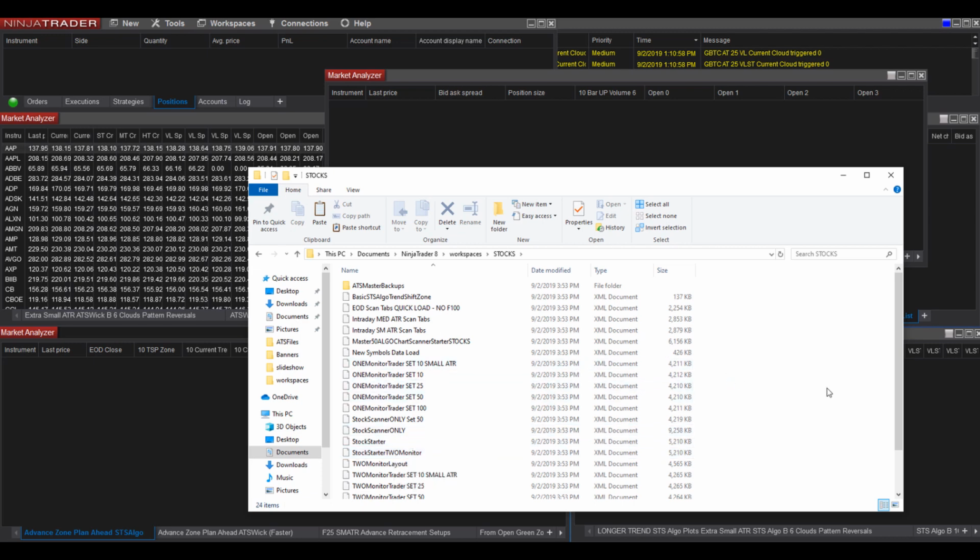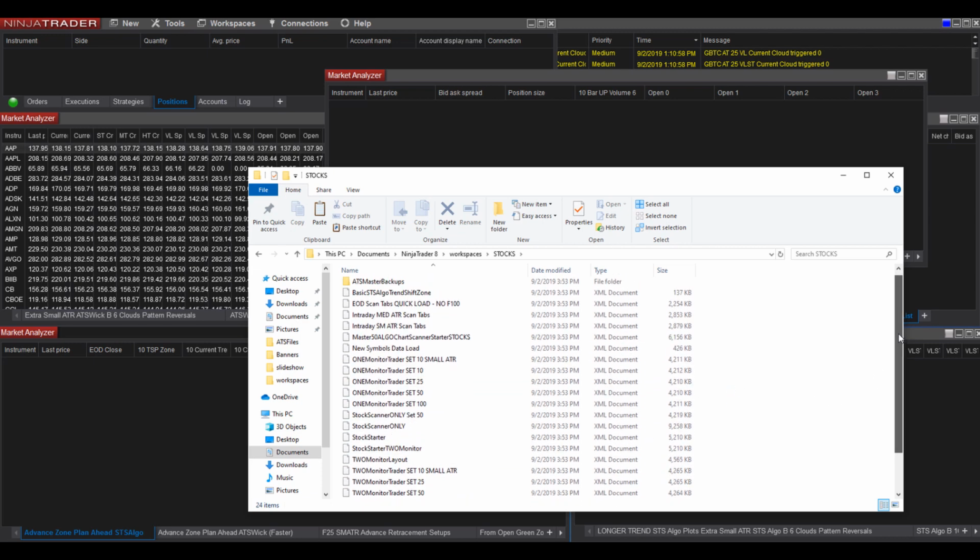Some other things that you'll find in here that you need to know about is the Master 50 Algo scanners. These are defaulted at 25. These are your bigger scanners in here, and then you have workspaces set up for 25, 50, 100 charts, as well as a 2 monitor and a 1 monitor, that you have both 25, 50, and 100.